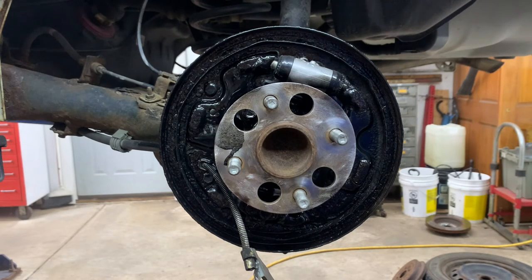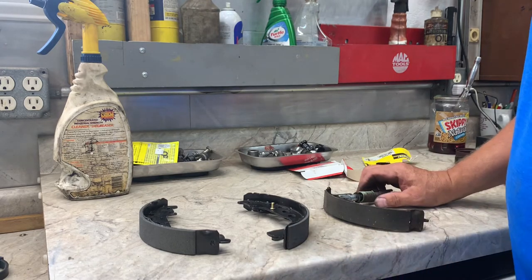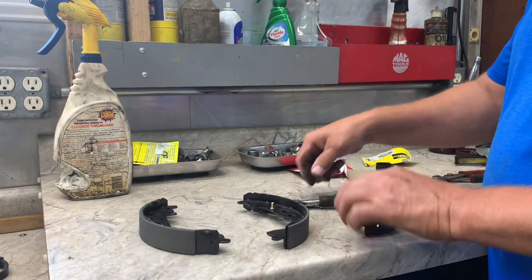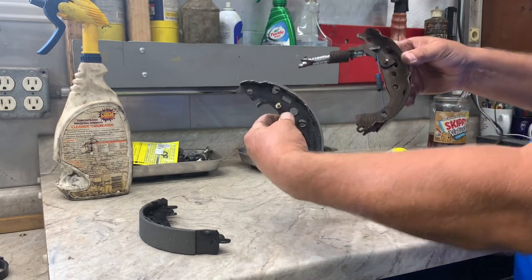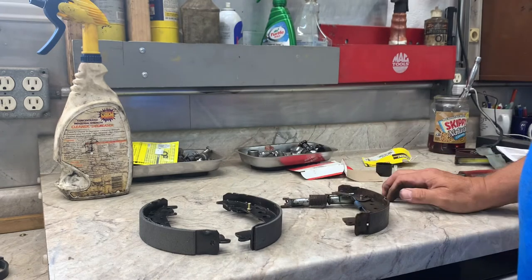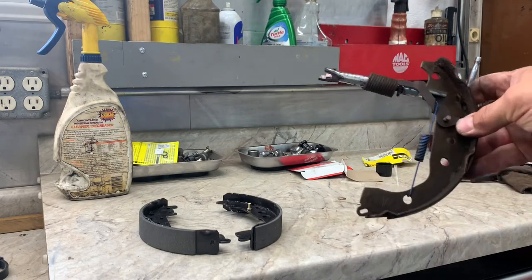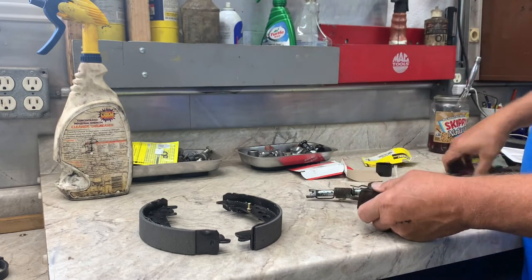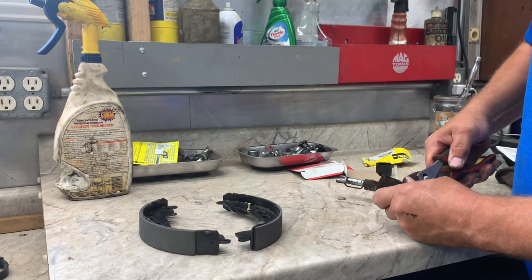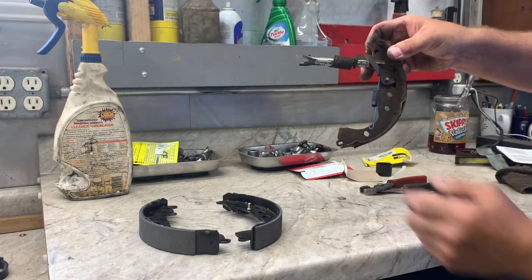All right, now we need to do the adjusters on the brake shoes. What you want to do is open up your brake shoe box, match up your shoes to your original ones. Okay, here's the shoe. Here's the shoe. They kind of look the same. Then you want to remove this brake spring. It just pulls off. Got a pair of pliers. Pull it off. Take it off.